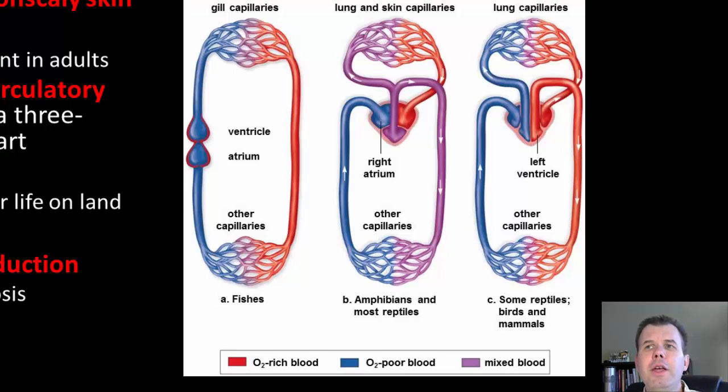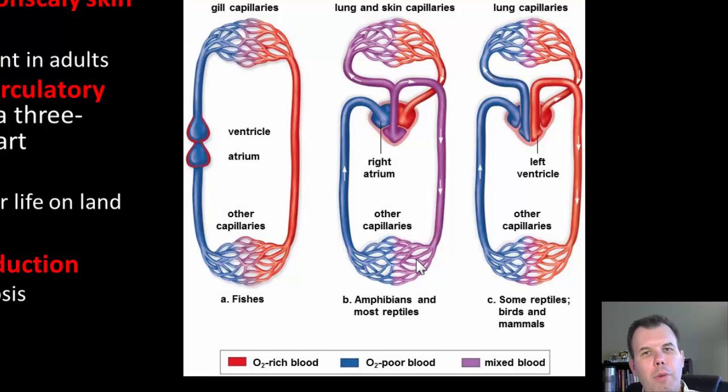And amphibians, they've actually developed two atria and one ventricle. The only problem with this is that it's still a little inefficient, because what you see here is a mixing of the blood. So not only do you have non-oxygenated blood, but you also have oxygenated blood coming into the ventricle. And so again, you have this mixing, and so it's not nearly as efficient as if you had four chambers. And so we only really see this in amphibians and most of the reptiles.